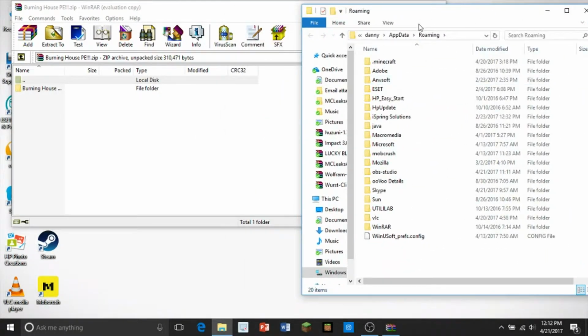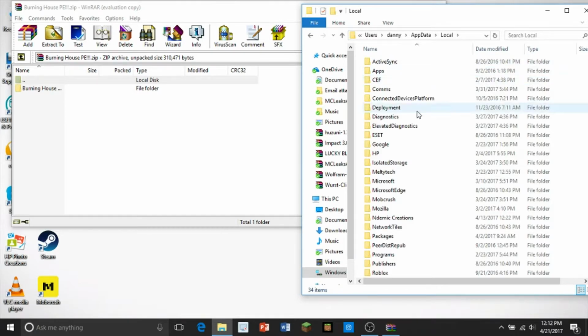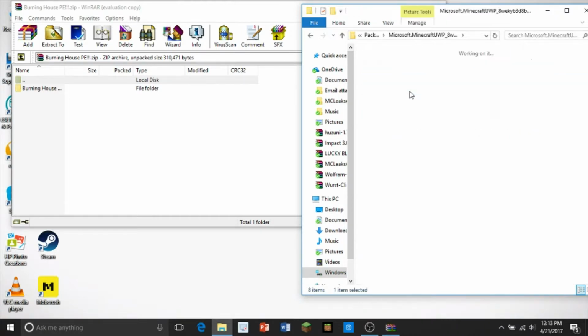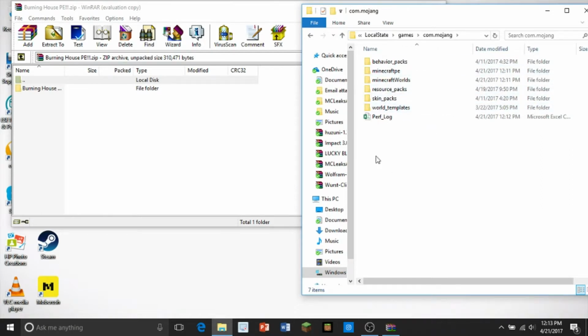You don't wanna be in the roaming folder, you wanna click up here where it says AppData, double click Local, go down to where it says Packages, double click Packages, look for Microsoft.MinecraftUWP. It'll only be there if you have the game, so make sure to have the game. So just double click on that. Go to LocalState, double click on LocalState, double click games, com.mojang, and it'll take you to this screen.